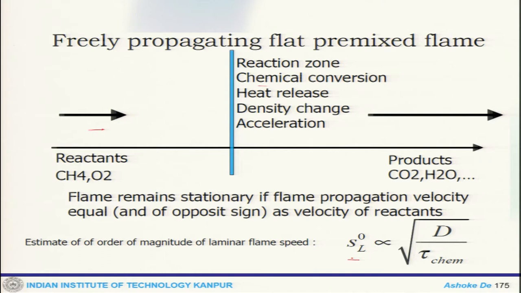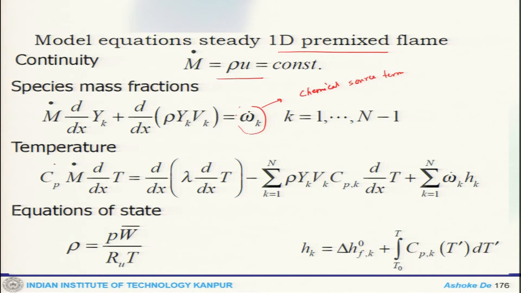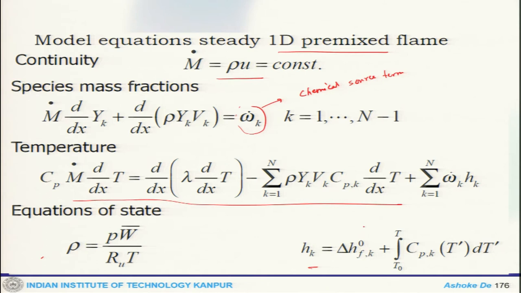The laminar flame speed or laminar burning velocity is proportional to the diffusivity and also the chemical time scale. For this freely propagating system, this will be a one-dimensional premixed flame. We have our continuity equation, then the species mass fraction equation with the chemical source term, then the temperature equation specifically for this premixed propagating flame assuming one-dimensional variation. To close all these equations, we require the equation of state where pressure and density are coupled, and then the enthalpy, which has an enthalpy of formation and another part.